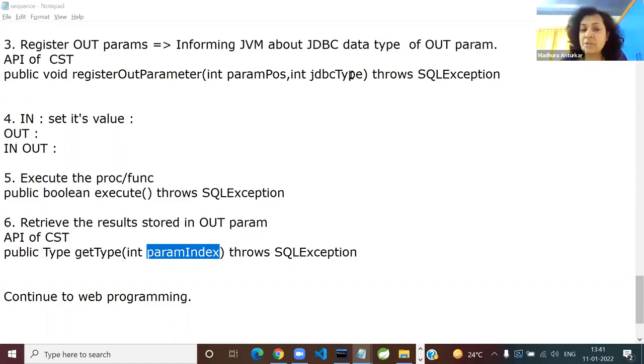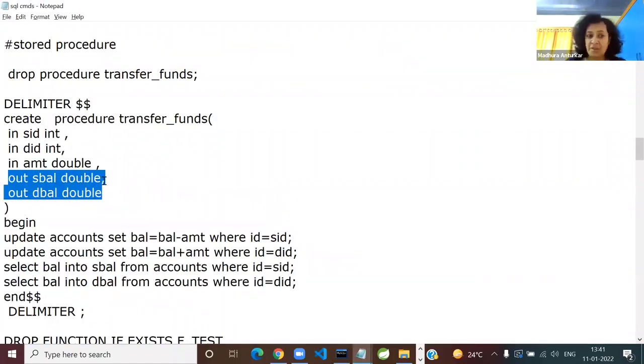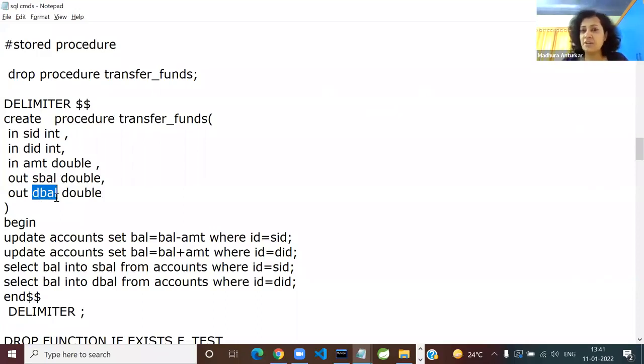Abhijit, your answer is right, but I'm still asking the question. What did we used to give for a result set getter? The column position as it appears in the result set. Whereas here you are giving the question mark position, the position of the out parameter. So you're absolutely right. It will be 4 for updated source balance, SBAL, the fourth position, then updated destination balance. So let us just get it here.